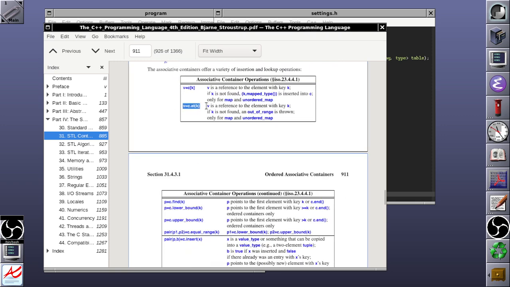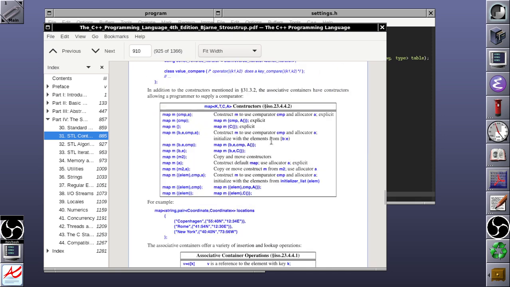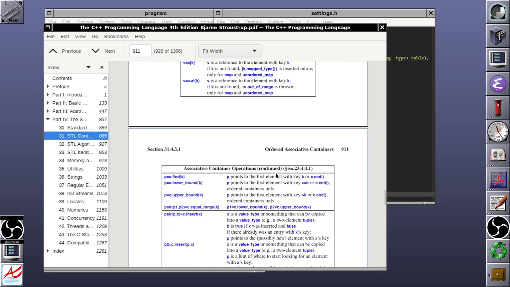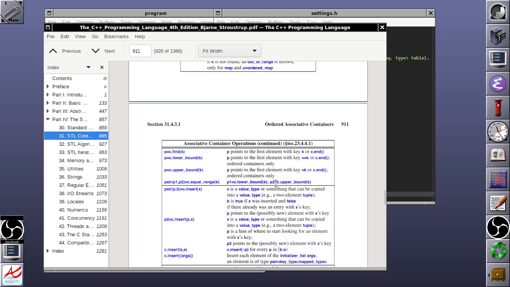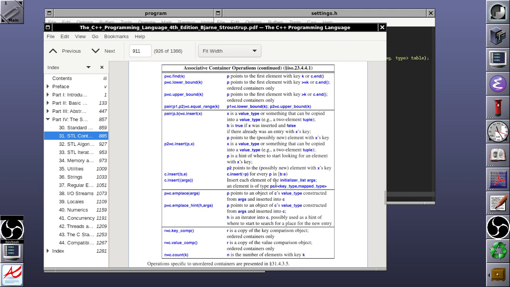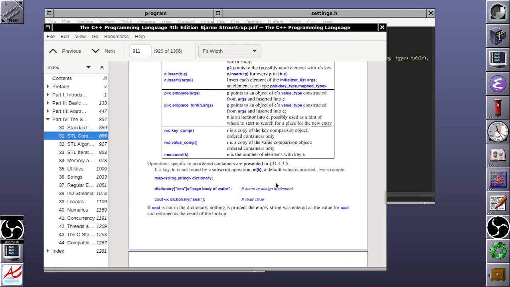So C.at: D is a reference to the element with K. B has to be of type K. Map type is inserted into C only for the other case. C points to the first element with key K, using lower bound or upper bound. There's insert, there's C emplace.